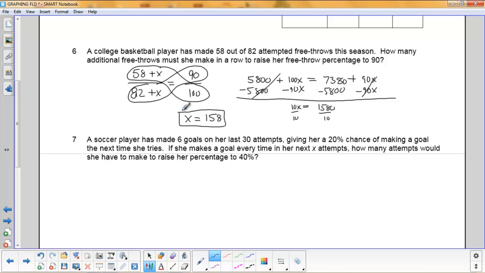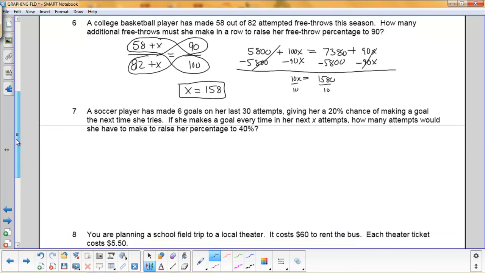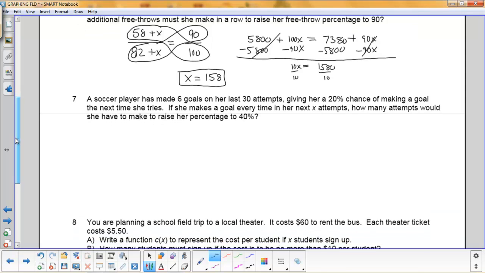would get. Using that exact same process, I would like you to practice question number 7 as well. Question number 7 is just like question number 6, so take a look at it and see if you can get this problem correct. We'll go over it again tomorrow as a warm-up in class.